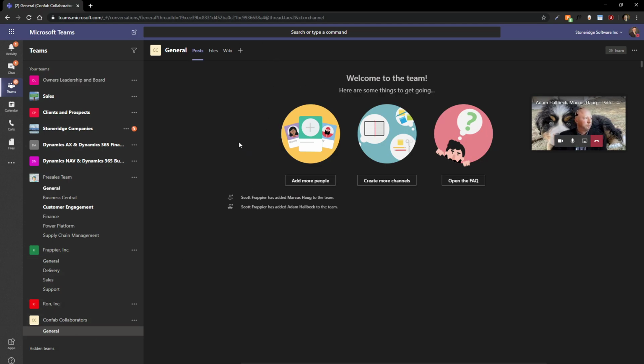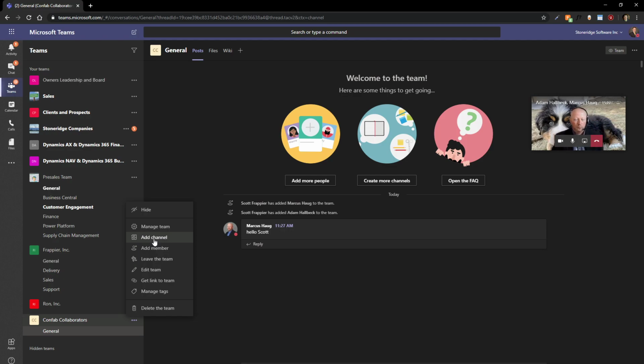have my team that's created, and the layout of a team is fairly consistent, at least initially until you start adding additional things. So you've got your posts, files, and wiki that are generally part of this. What I can do then is I can add different types of channels if I want to as well. So an example would be, hey, look at that. I've got one in here.